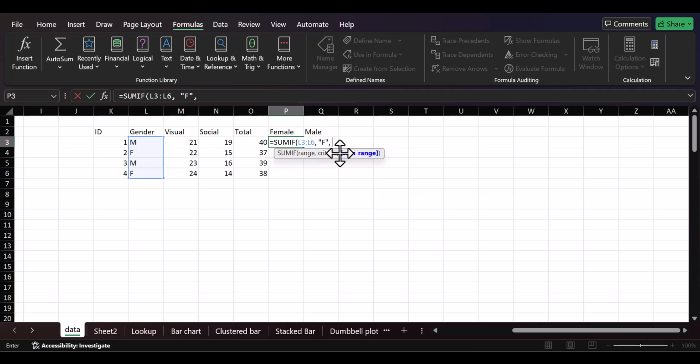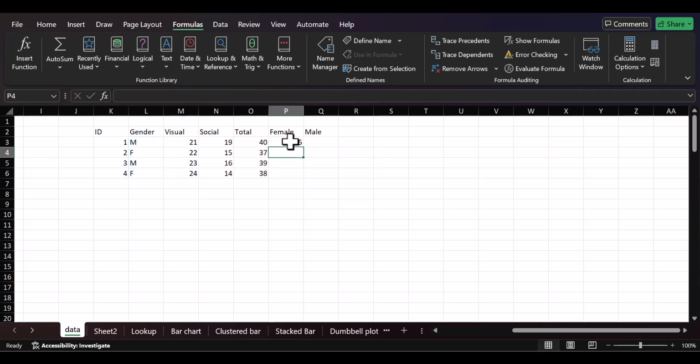And then we want it to sum something. So we go over here to our total column, and that is what we want it to sum. So basically what we've said is, look here, only select rows that have an F in them, and then for those rows, sum them. Sum these numbers, not those, these. And then we can get that and we can see, oh, hey, the female total is 75. And if we were to look, 37 plus 38 is indeed 75.